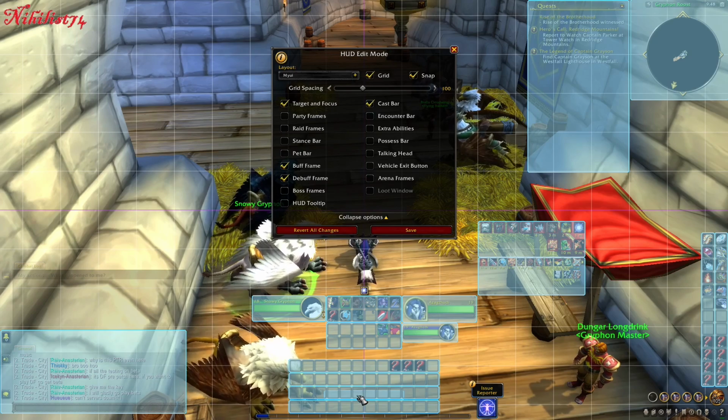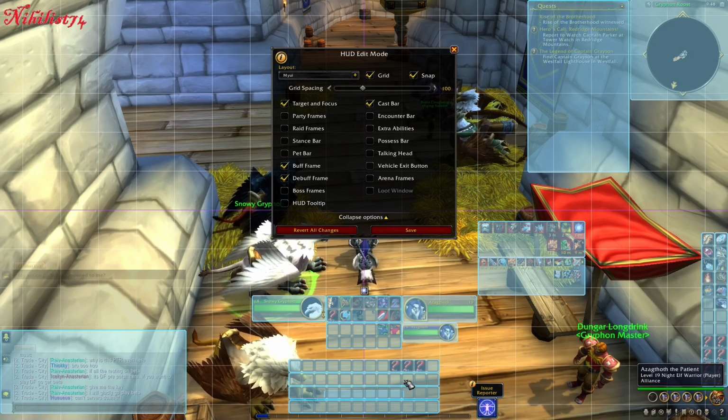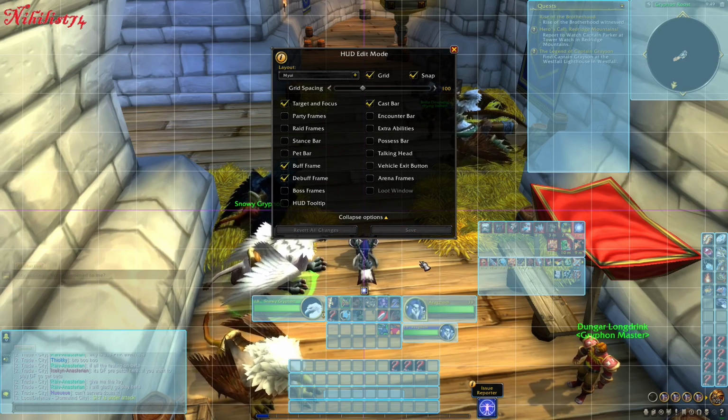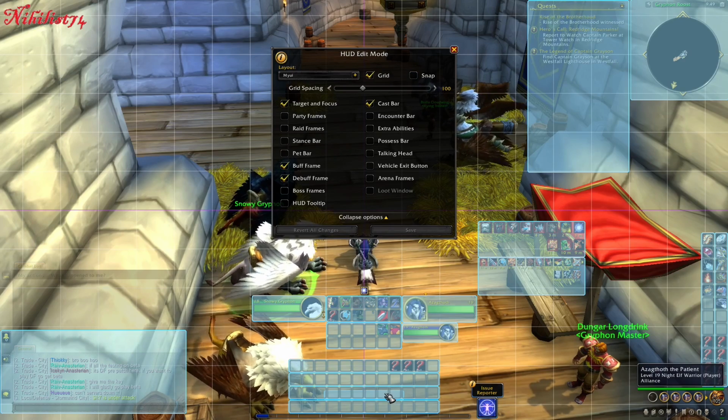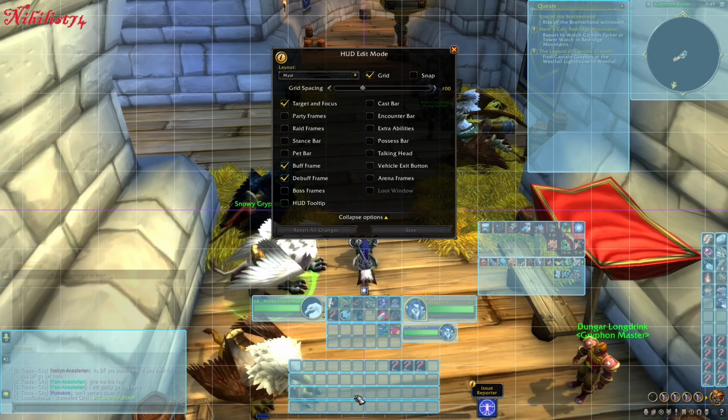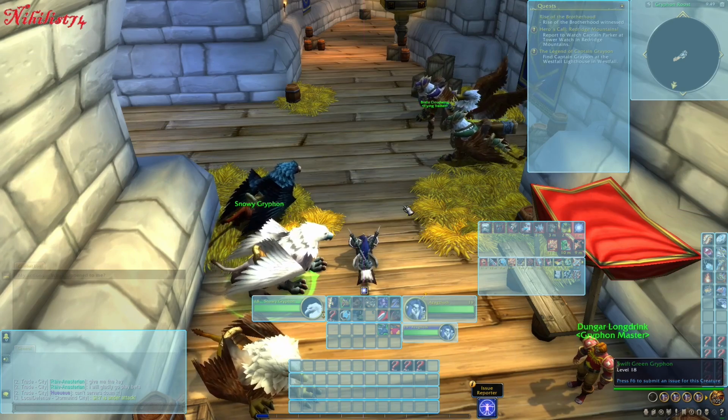Cast bar. Let's see, it's behind all this stuff. So it doesn't snap. It's like when you move it and it snaps to the nearest bar. So for this cast bar, I need... Ooh, looks like it's messing up.